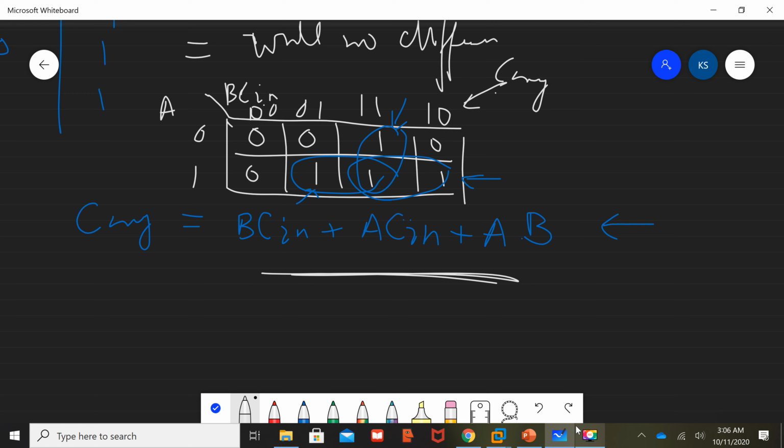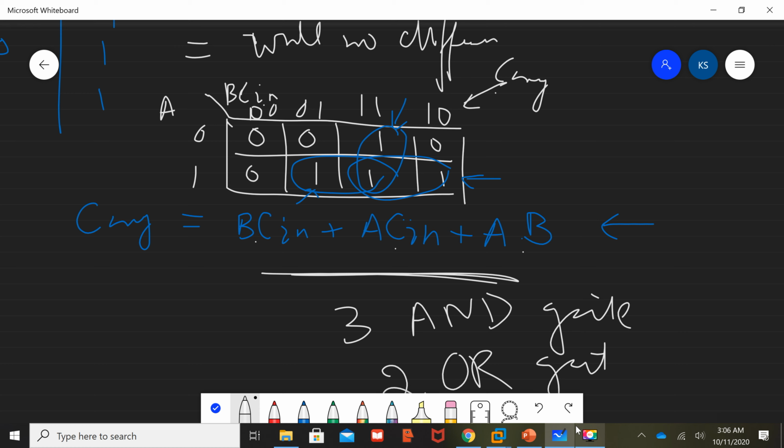But in this case we are not choosing this carry equation, because it involves at least 3 AND gates, because it has 1 2 3 dot operations, 3 AND gates and 2 OR gates, right? So this is involving a total of 5 gates.